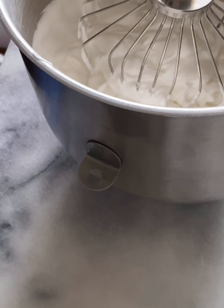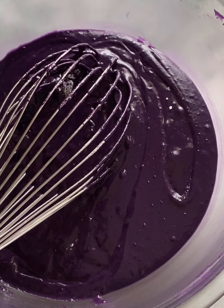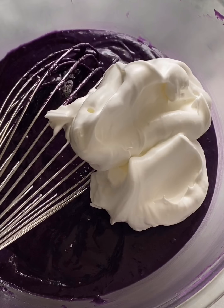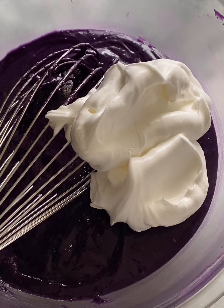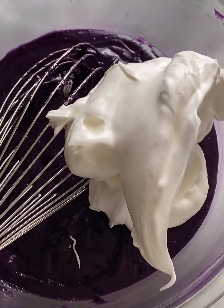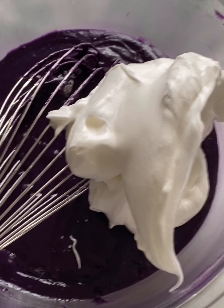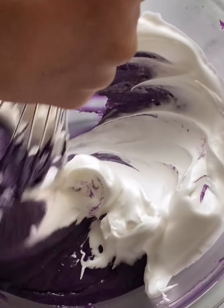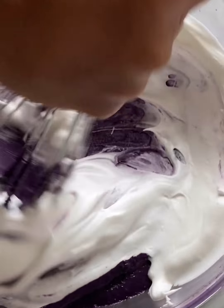It's now time to fold our meringue into our cake batter. I usually do this method using a wire whisk and a rubber scraper. Take out about 1/4 of the meringue and fold it into the batter to lighten the mixture slightly, so it would be easier to fold the rest of the meringue without deflating it.